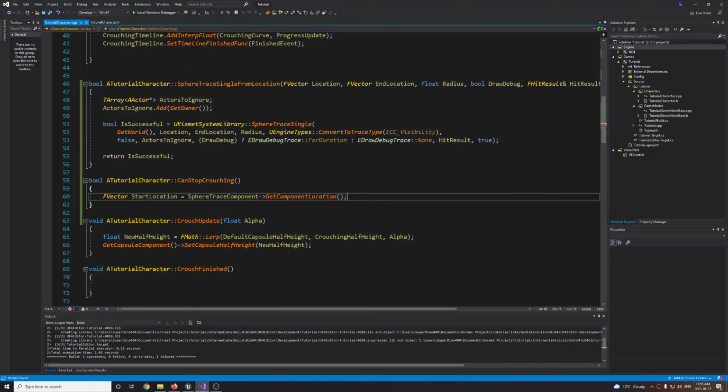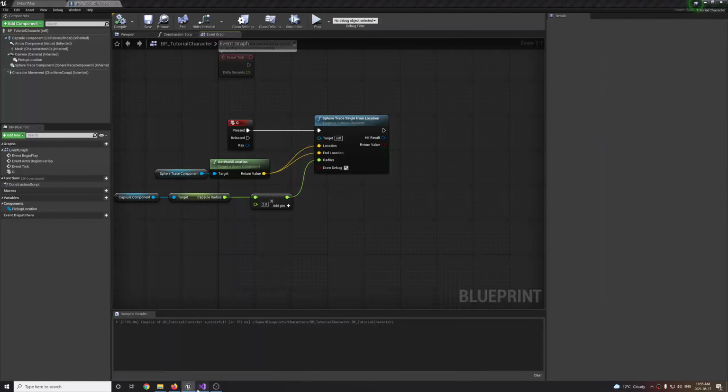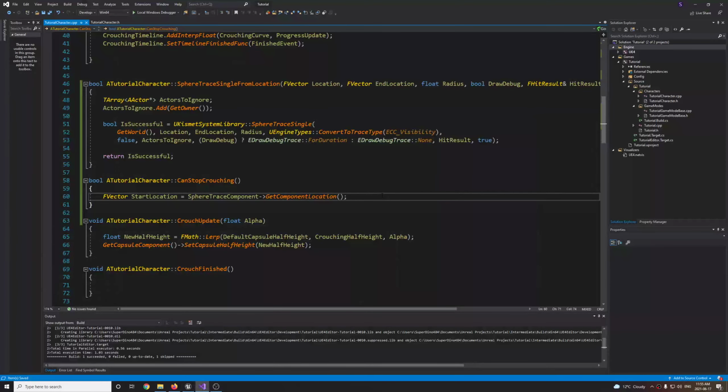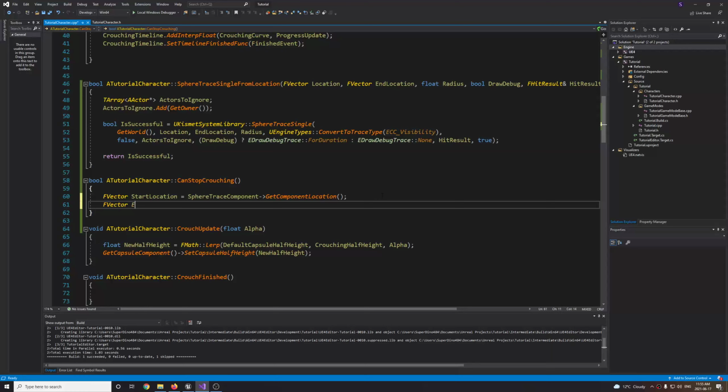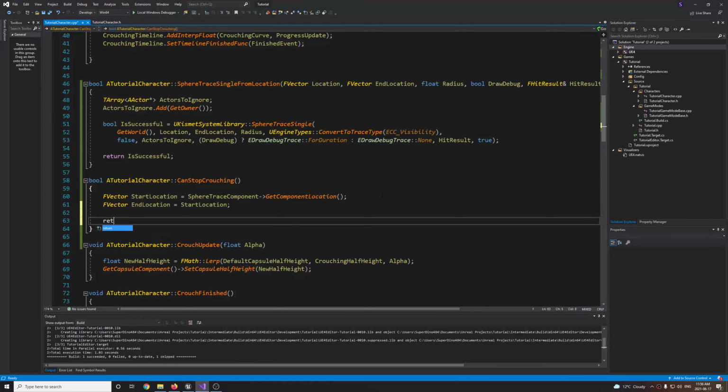And in C++, component location is the world location, and Blueprint's world location is the same as component location in C++. So f-vector end location is going to be equal to the sphere trace component, or we can just put it easy, the start location. So now we want to return the opposite of the sphere trace from location.